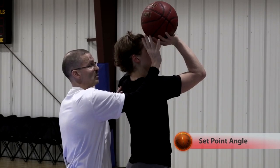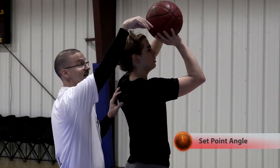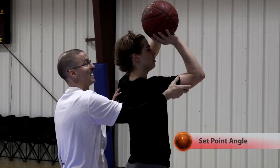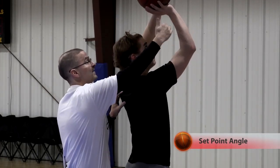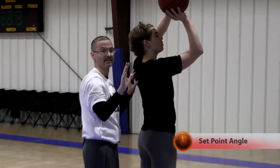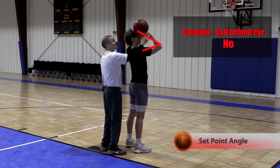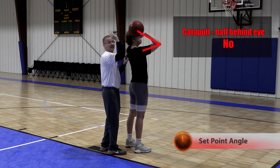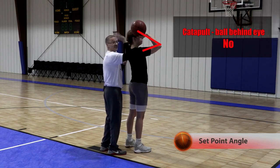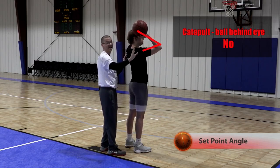So when he gets to this point in a shot, he can elevate, or he can release the shot from here. If we get it way up high, there's less power here. That's called headspace. We do not want headspace. Nor do we want a catapult where the ball is behind the eyebrow. This gets that little hitchy forward action like a catapult. Okay, we do not want that.